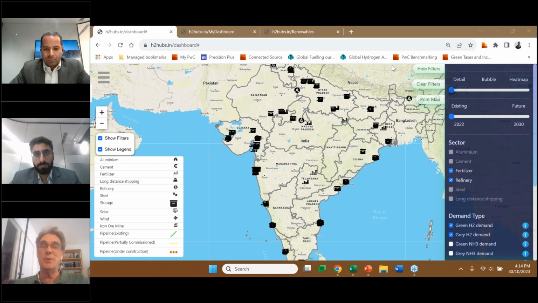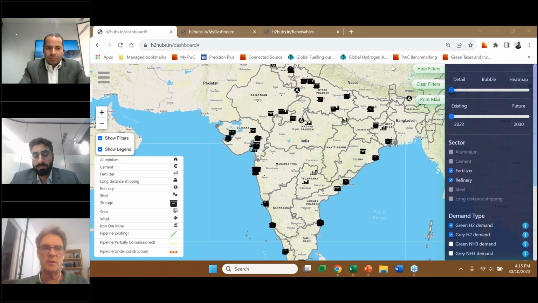Therefore, this tool really takes time to get through, given the amount of data and options that you have. It's either for domestic use or for export. It takes into account that while hydrogen is cool in the energy transition, you also have to beat the existing alternative. Unless you're cheaper, it's going to be hard to convince people.